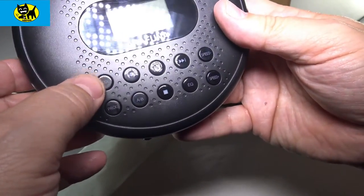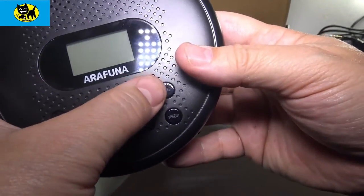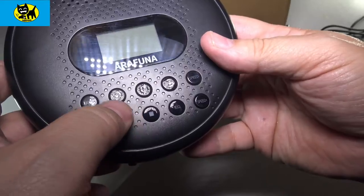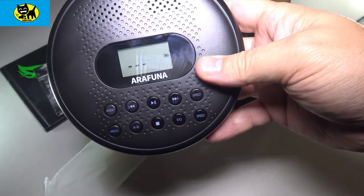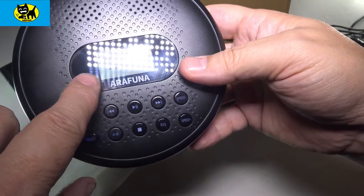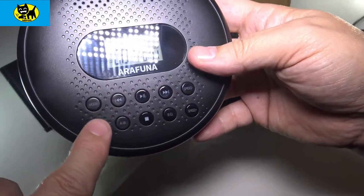It has mode, program, AB, like we're talking about, fast forward, speed, speed plus, speed minus, EQ. Wow, a lot of cool functions here. Let me go ahead and try and power this on. We hit power, and you can see it's powering up. We got some little indicators showing the battery. It's actually reading the CD here. And oh, I should probably dim the lights here. It looks like these are backlit buttons.